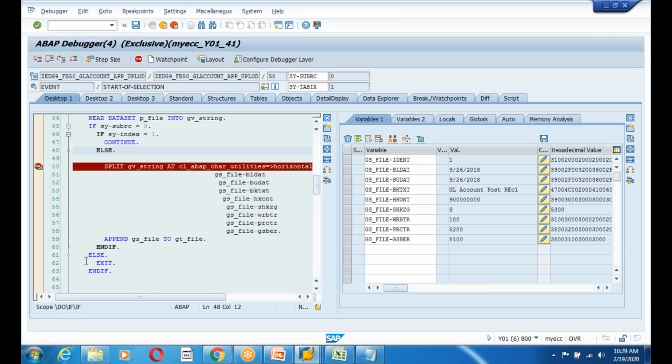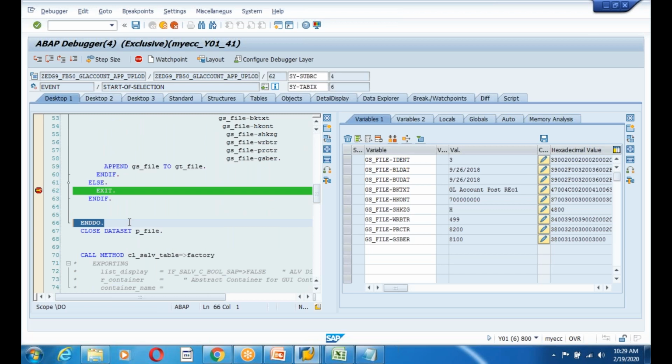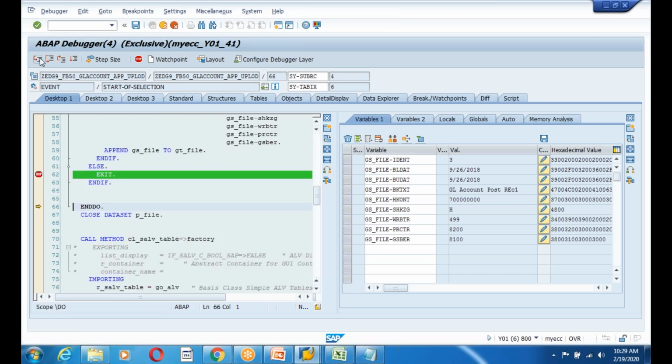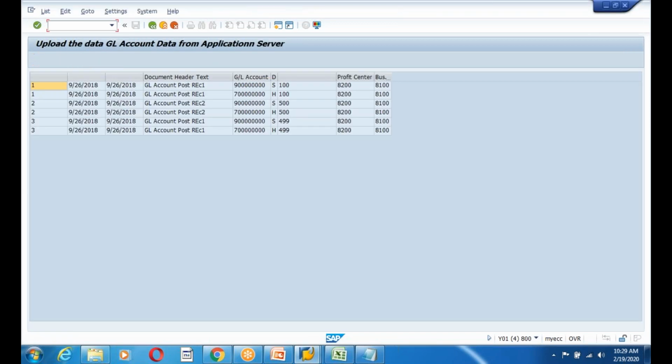And maybe when it is here, execute, see the SY-SUBRC equal to 4. When it is 4, you have to exit, as this is an infinite loop. I should come out of the loop, guys, because there is no data in the file, and it will close the file reading. Then it will go to the class. This class will create an object for your ALV, and this method will display the data in the ALV output, guys.